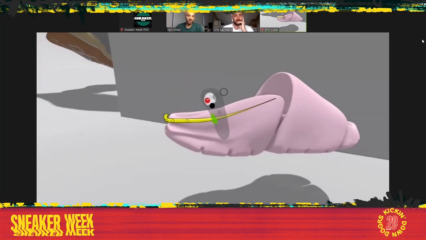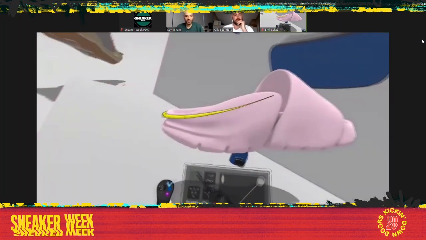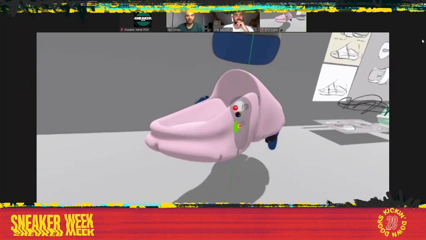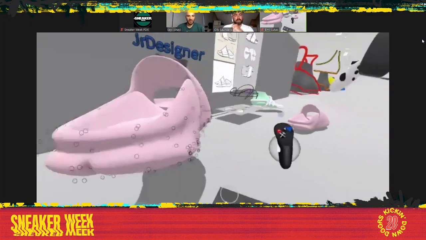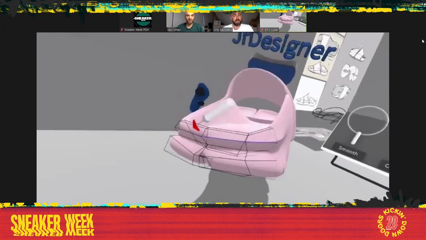Yeah, and just to touch on that, working with designers like yourselves, or people that are experts in the industry, will help us better define how people want to work in 3D. What we have is great, but where we want to go is so much more specific to what people are actually trying to achieve. And we can only get there through users using it and giving us feedback.